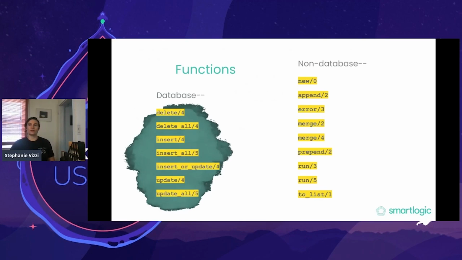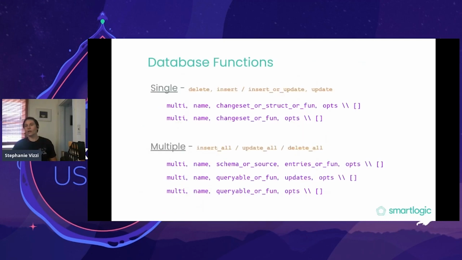So if we look a little bit closer at the database stuff, we can dig into these here. This is kind of the core in my mind for the multis. You can see there are also two subcategories, if you will, the single and the multiple versions: delete, delete all, insert, insert all. They have a lot of similar arguments, the first two in particular, but that core third argument, the singles and the multiples tend to follow more of a similar pattern. Again, this is just my thinking. And we can dig into that in a second.